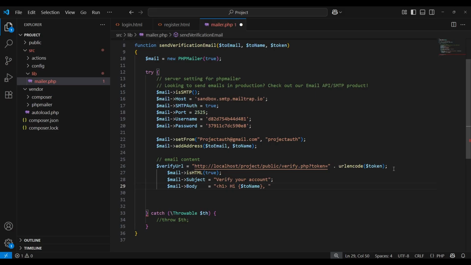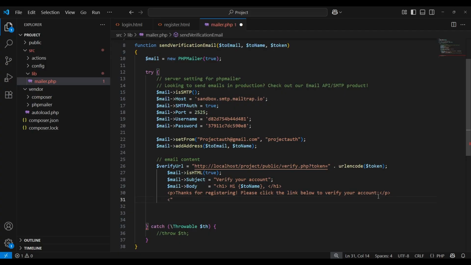We are passing the name. We create a paragraph. After the information, we should have the anchor tag. Inside this href, we will pass the verify URL.